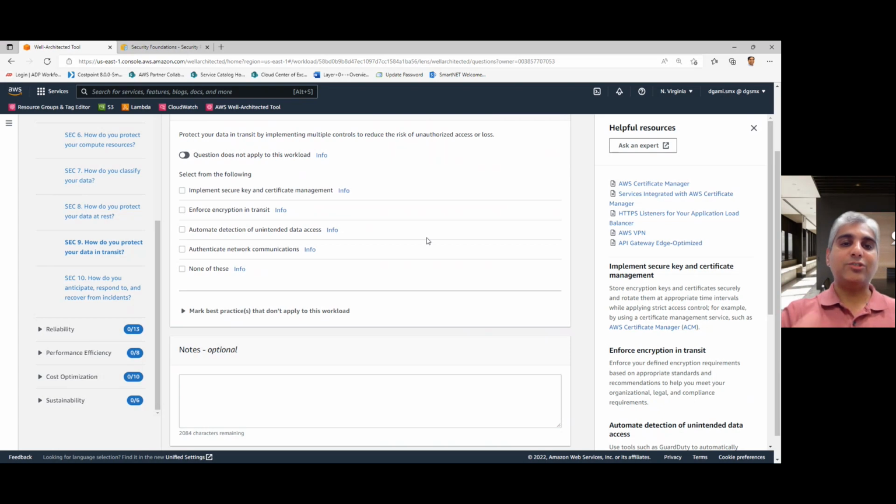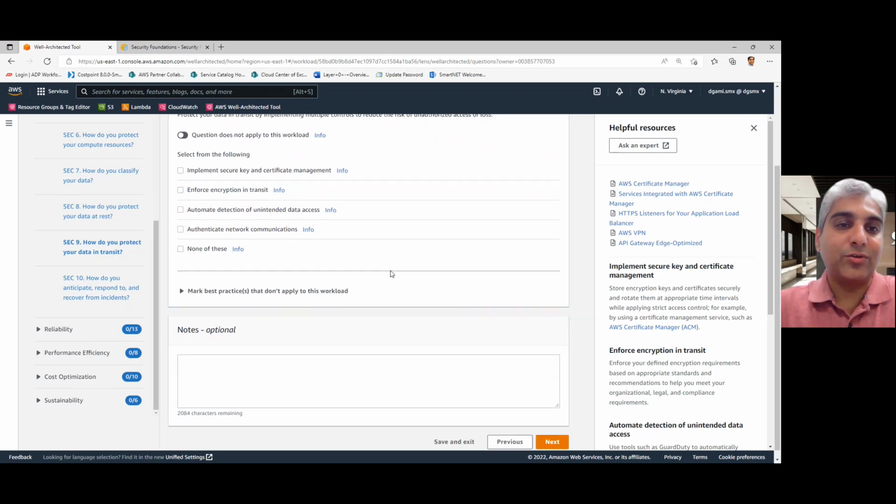And so that authentication has to be in place before you actually start performing the network communication. This is all managed as part of secure setup of the TLS tunnel, but making sure that it's configured to operate in that fashion is part of what this particular control talks about.